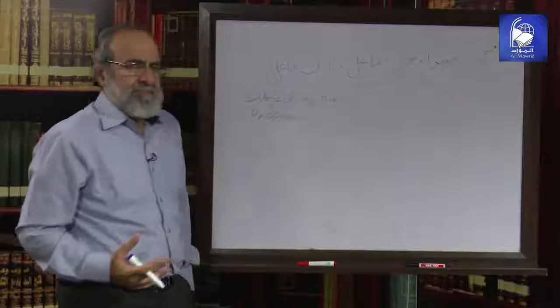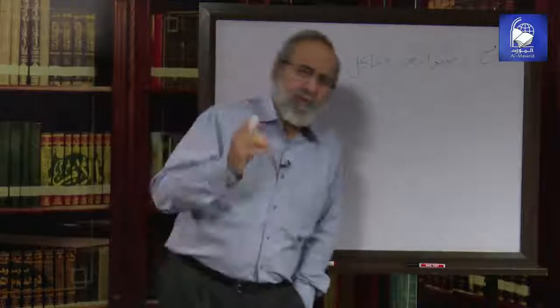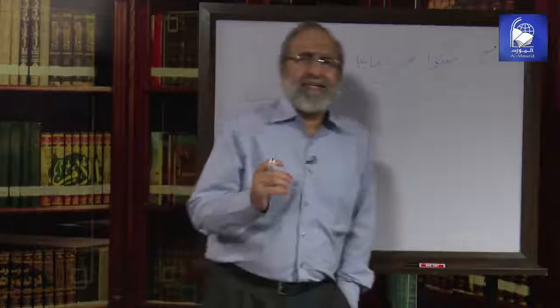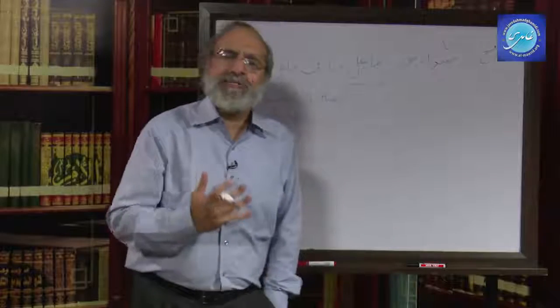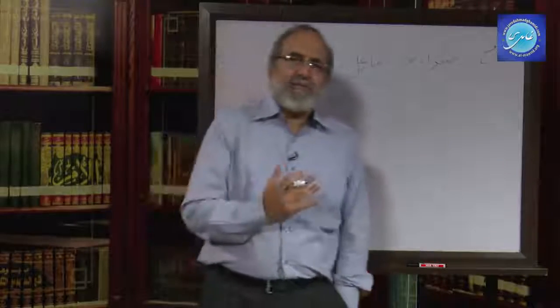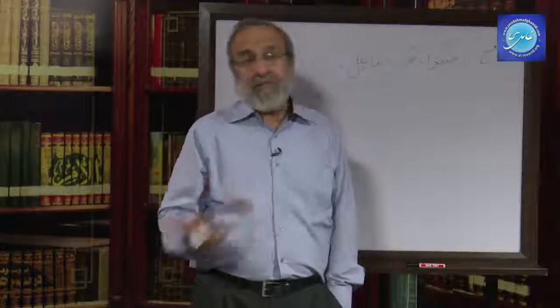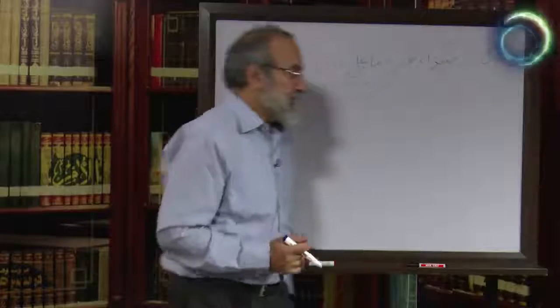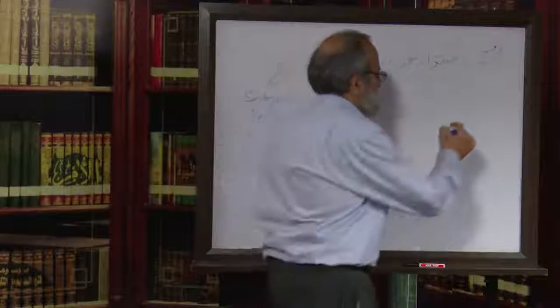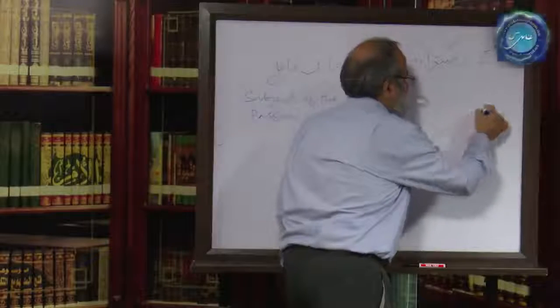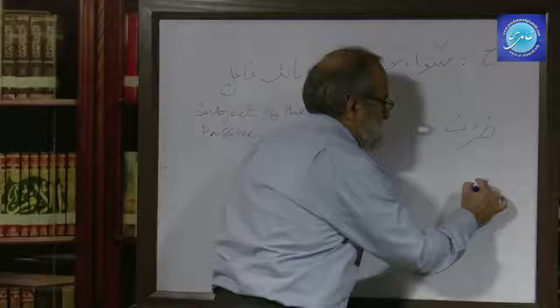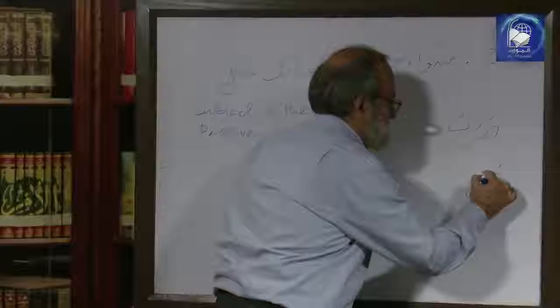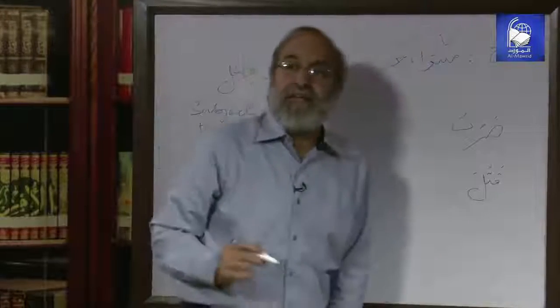Now, what it means is that when you have sentences expressed in a manner that there are verbs in them, verbs can take two forms. Verbs could be active and verbs could be passive. So, for example, daraba is an active verb and qatala is an active verb too.